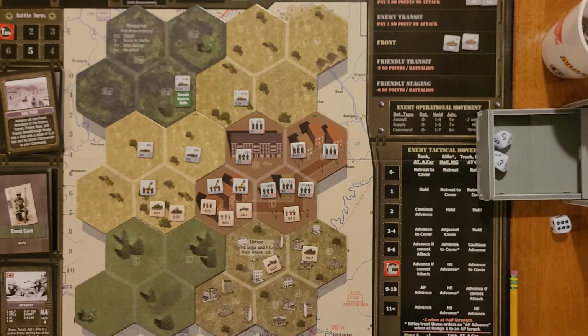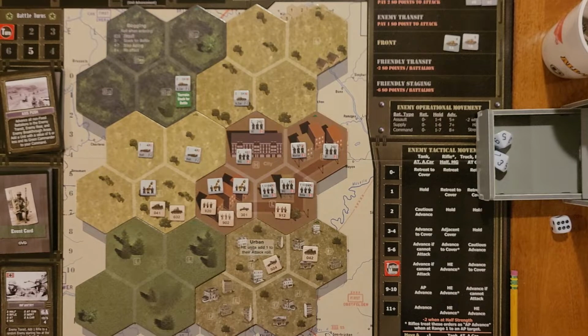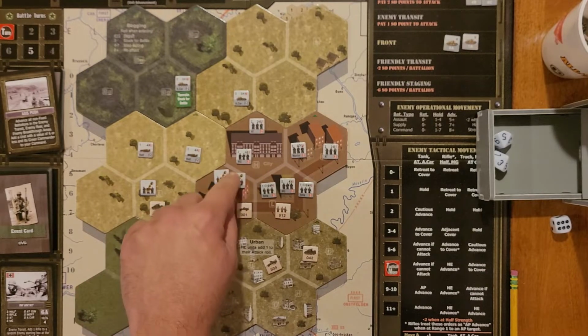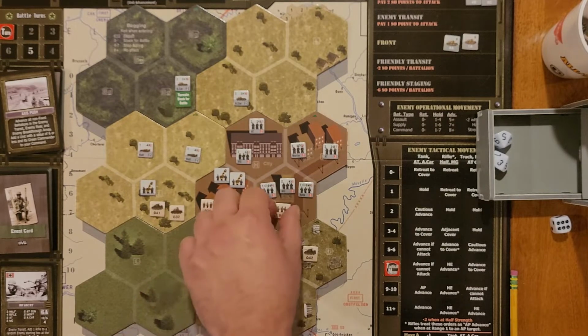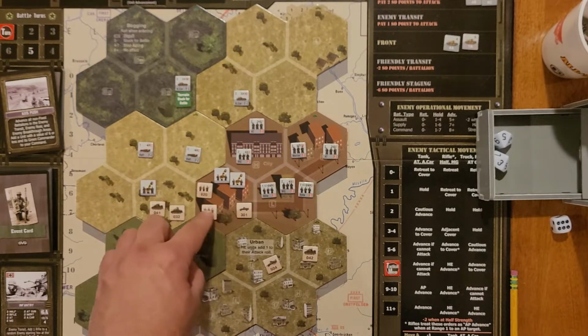So now here's my 912. This is my anti-tank team, and they need to move or they get a +2. But if they do move, then I get a stress, which I already applied. So I'm going to put this here. We're going to move into the heavy cover of this hex.